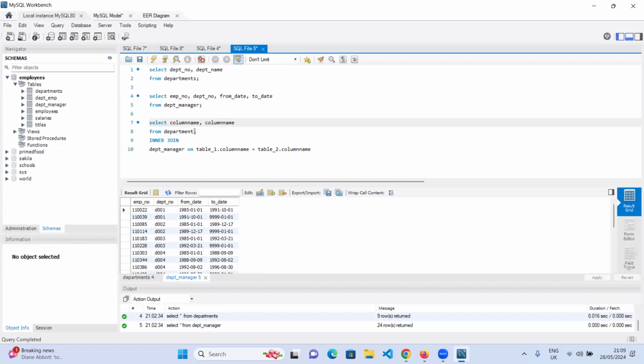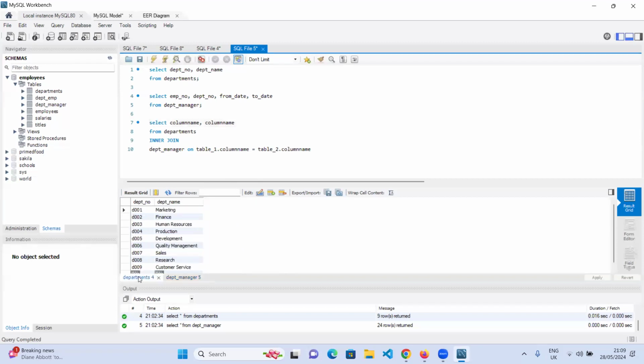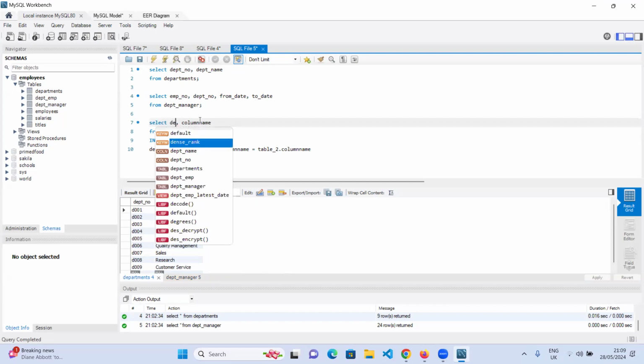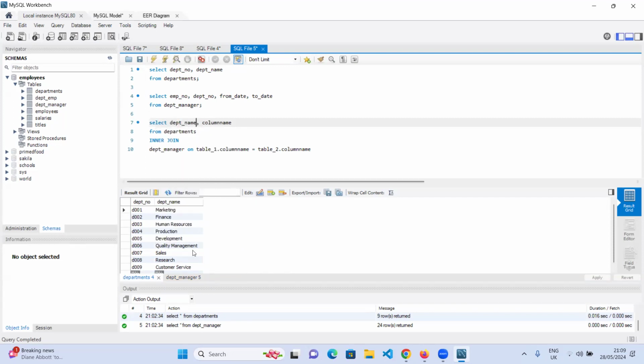So the departments, we have picked the two tables. Now let us go and pick maybe department name. So the first column will say department name. That's department name. Let's go to the next table. I don't want to pick everything.